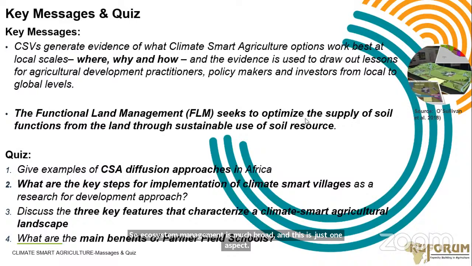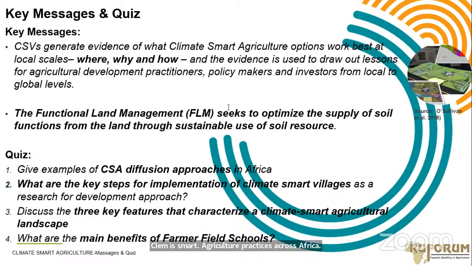Is there a kind of map that shows appropriate climate smart agriculture practices across Africa? As I've said, there may be no map, but we have a number of reports already by CCAFS, and also ICRA, that show different climate smart agriculture practices in various countries that can be shared.